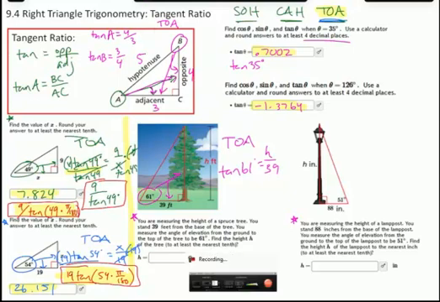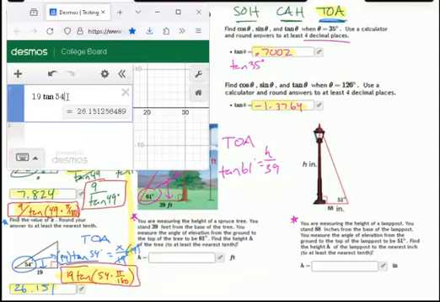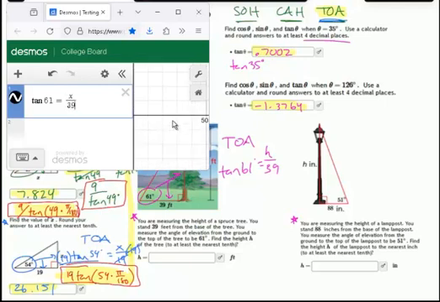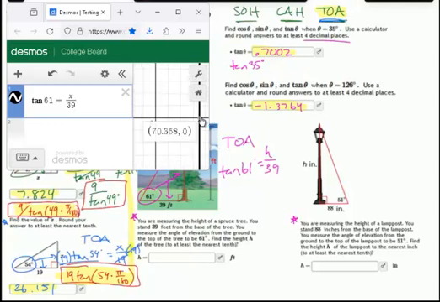So when I do calculate this, I can just set up my whole equation. So I can say the tan of 61 degrees equals x over 39. And as I do this, again, I'm going to scroll out to see where this intersects. I see 70.358, and that'll be my answer.